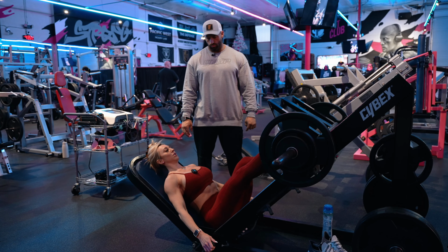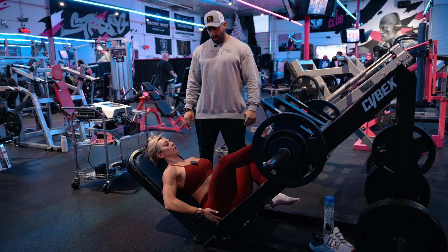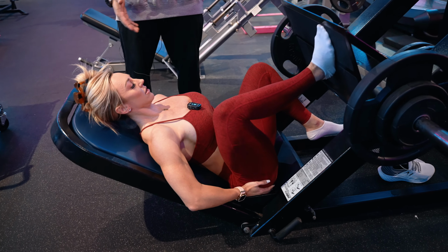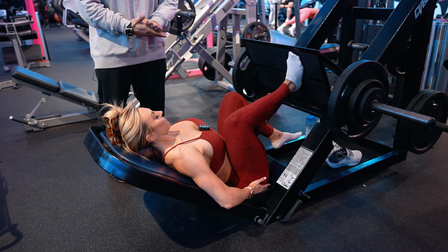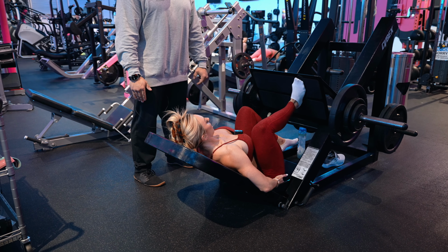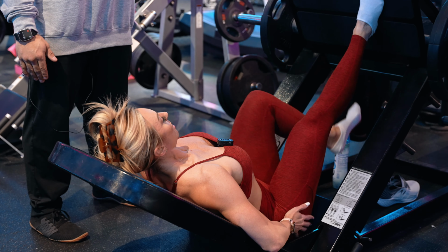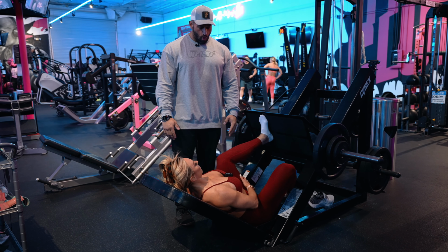All right, here we go. One, drag it, yep, find that connection. Yep, Vic is feeling the glute. She's in the groove, seven. She's keeping her hand there so she doesn't lose tension. Eight, let's get two more, Vic. Drive hard, heel, heel, heel, nine. One more. Drive, and 10, good, okay, good. Yep, little quad on that last two. It's okay. Little quad never hurt anybody.